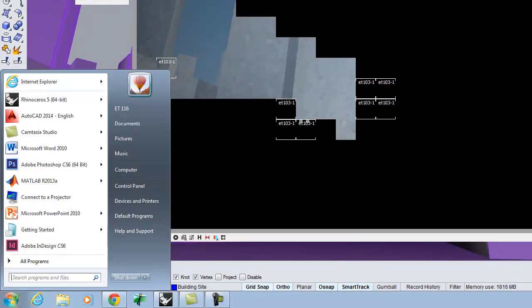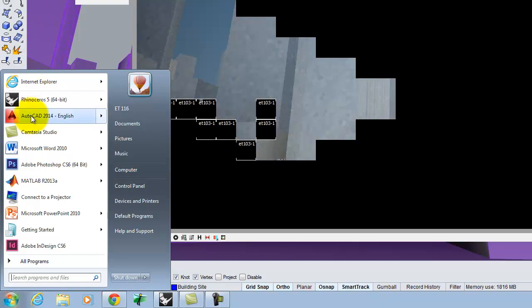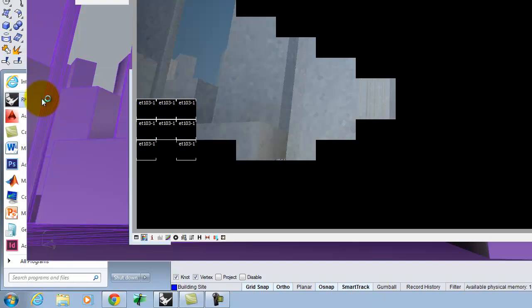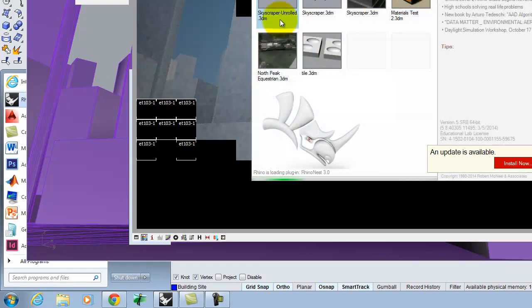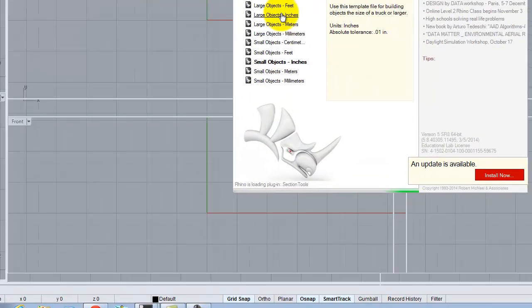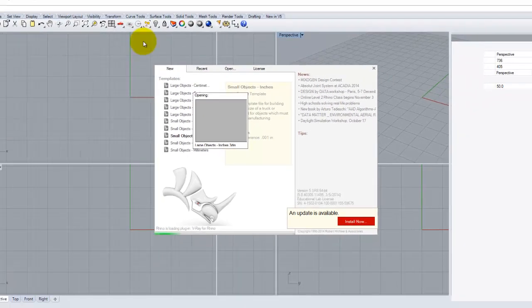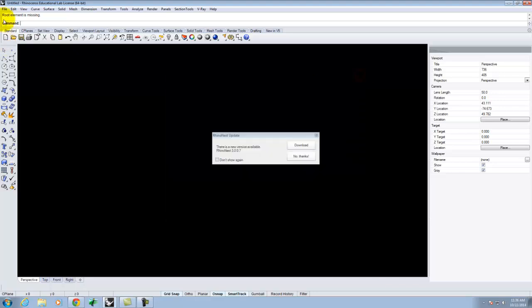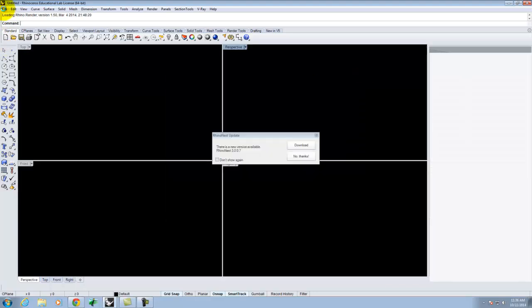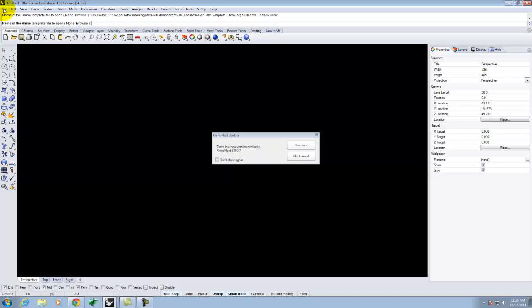Don't go from within Rhino file open or file new. Open a brand new Rhino, right, on the computer, and we'll say new, large object inches, and start modeling part 2, right? So you can have the renders running in the background while you start on that 2-room little house. I have one that I did last class or last year that I'm going to open up just so you kind of get a sense for what I'm talking about.